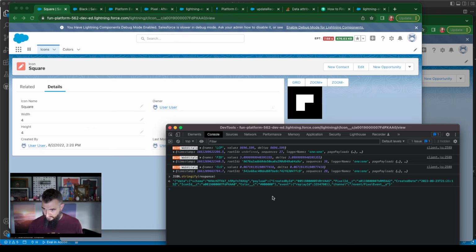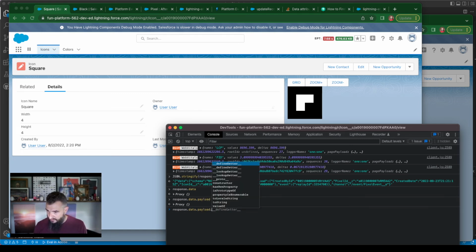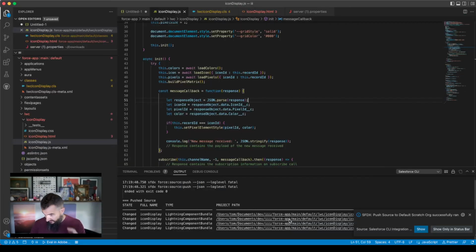Can't find anything in this thing. Shouldn't there be response.data? I don't understand. The payload, maybe. Okay, response.data.payload.icon.id. Okay.